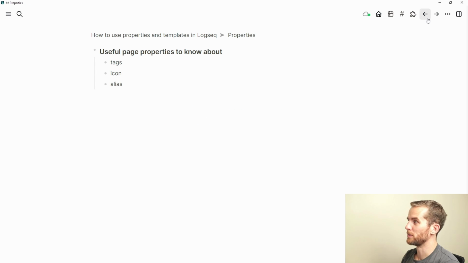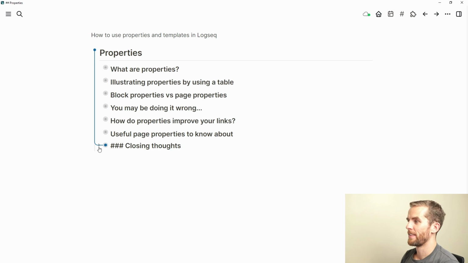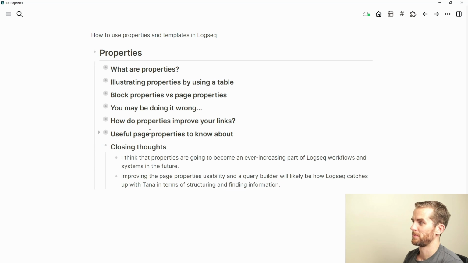Let's go back to this page here and then share some closing thoughts. As I said in that tweet a year ago, I think that properties are going to become an ever more important part of workflows in Logseq. This is particularly because of the development of Tana. You don't have to know about Tana. It's just another great program which has taken structured data to another level.